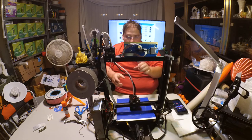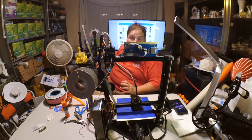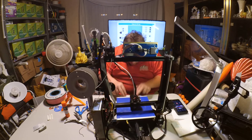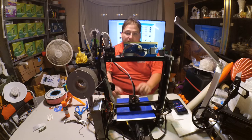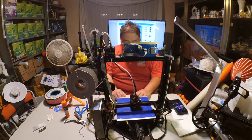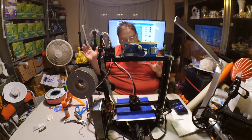Okay, and you do that with those little 90-degree corner braces like we saw on the Ender when I was putting the Ender together. That's the reason the Ender has those corner braces, so it's not depending on the acrylic for stiffness. This is literally depending on the acrylic for its stiffness, and the acrylic isn't stiff. It's fine as they hold everything together. The Ender uses it, and it works fine.